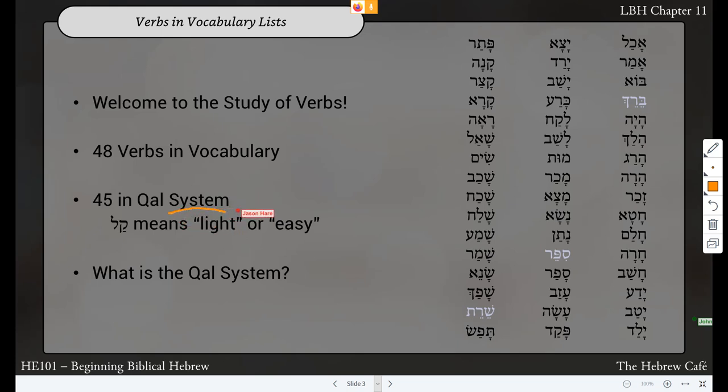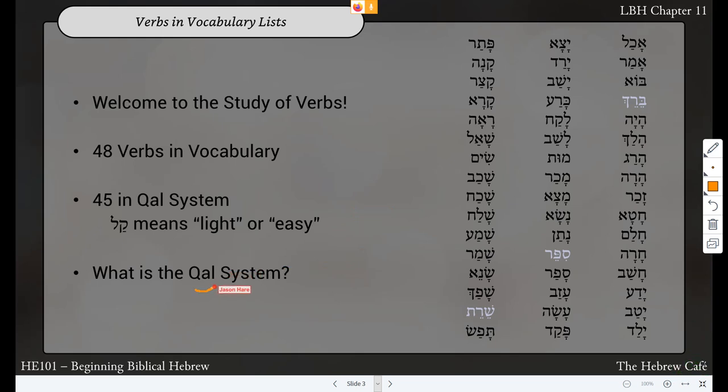In other systems, which we're going to learn basically seven of them over the course of the verb study, the other systems will add dagesh into the middle of the second root. Because dagesh doubles the letter, that is adding another letter to the root, so it's no longer simple. Or they will add a nun prefix on the beginning, or they will add a hefil prefix, a he prefix with a yod in the middle. There are things that they will add so that it's not simple, not kal, simple, easy, light. But we're going to learn, until chapter 17, the entire kal system. And once you've learned the kal system, the other systems just basically fall into place because they follow the same kind of pattern. Once you understand the whole system of kal, then all the other nifal, piel, poal, hifil, hofal, and hitpael, they all just fall into the same pattern.